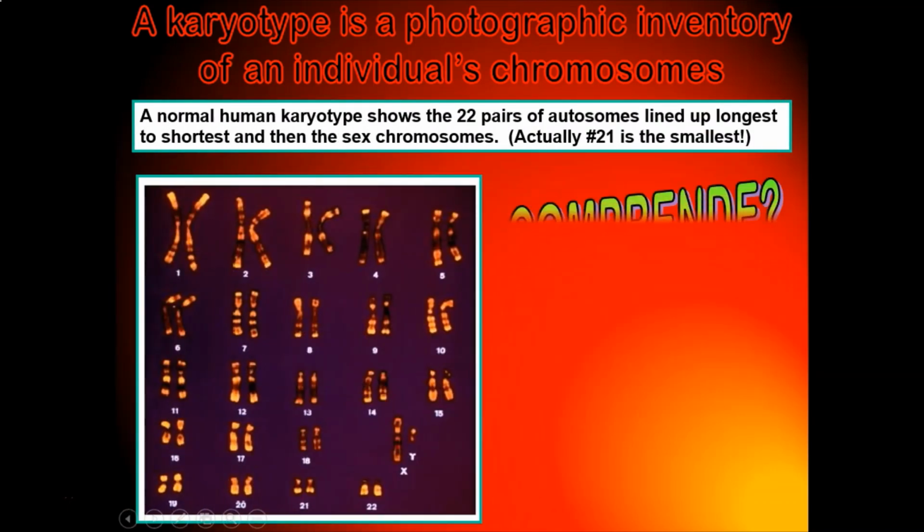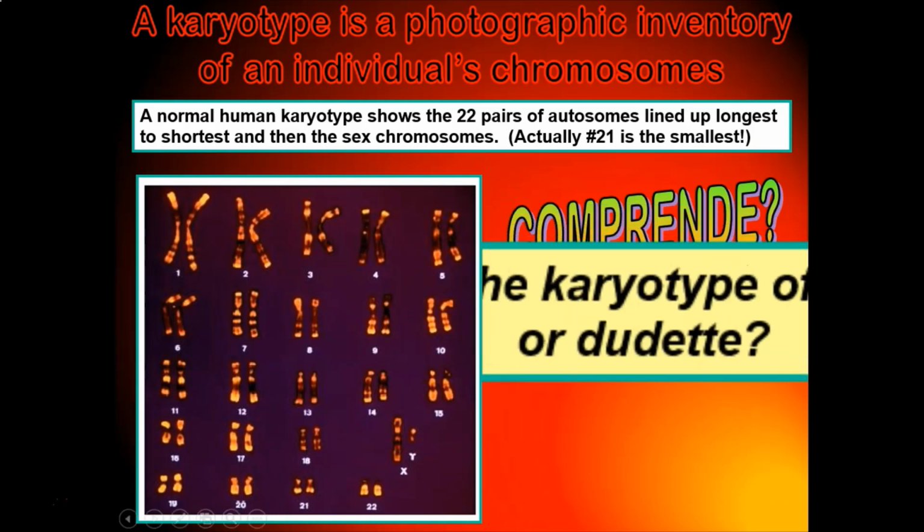All right. Whereas you might have a normal karyotype or you might have an abnormal. So again, here you can see a normal karyotype. Okay, and they're arranged longest to shortest, and then you have your sex chromosomes, which are a little bit different, right? Our sex determination system is decided by our sex chromosomes. They don't act exactly the same way as autosomes. They're a little different. So what can you tell me about this karyotype here?